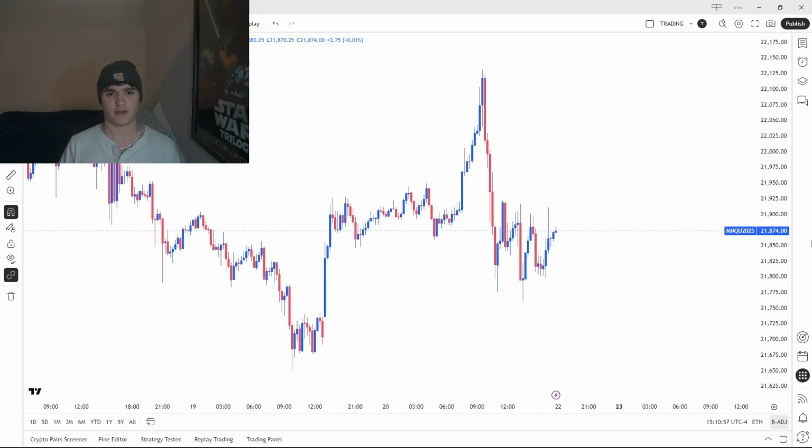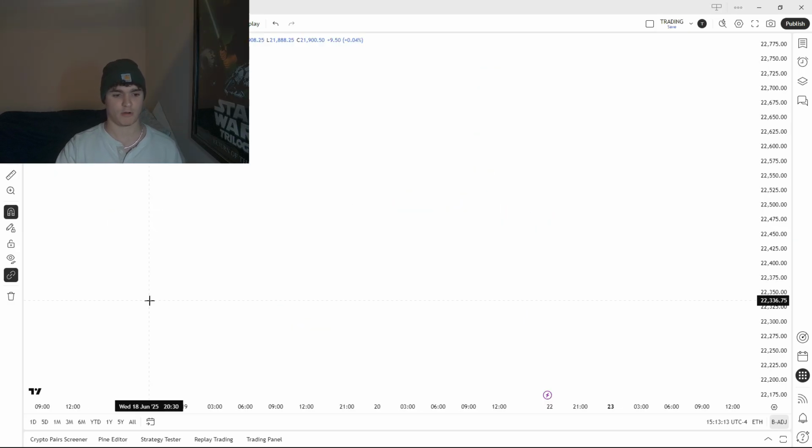If you struggle to find good entries or price targets when you're taking trades, today I'm going to help you guys out by teaching you everything you need to know about liquidity. So in this first example, let's go over how liquidity works in a trending market, and we'll use an uptrend for example.